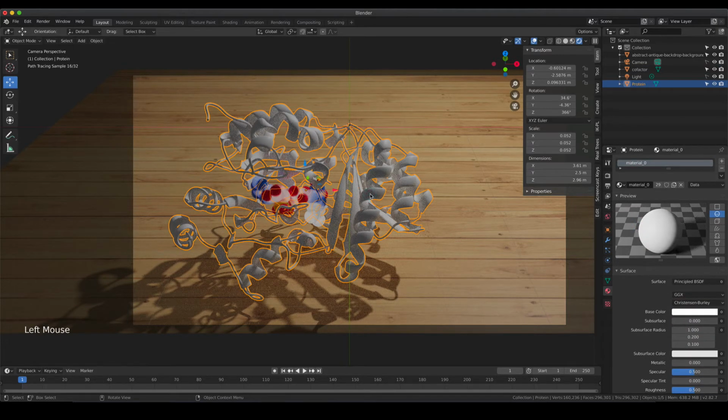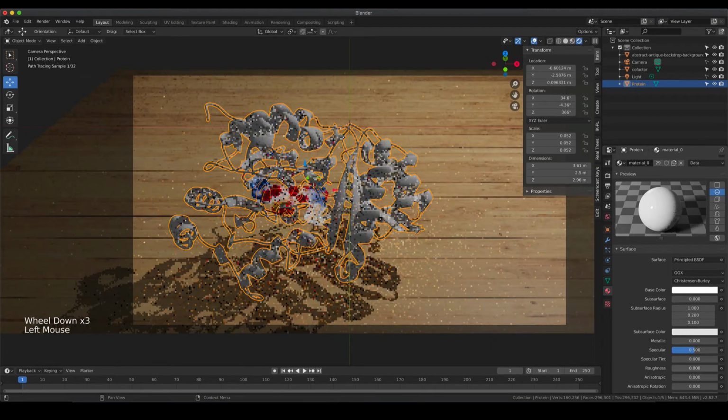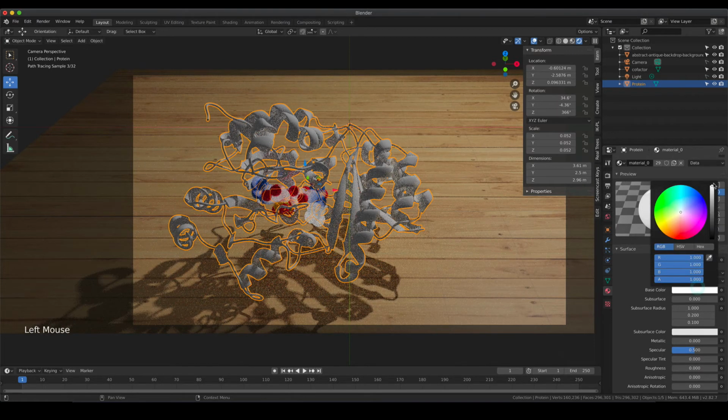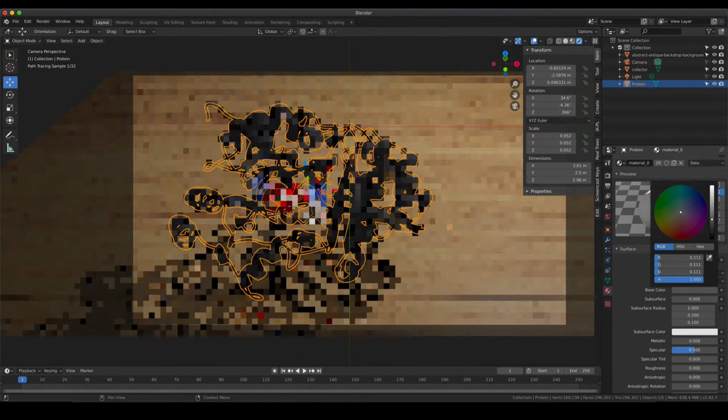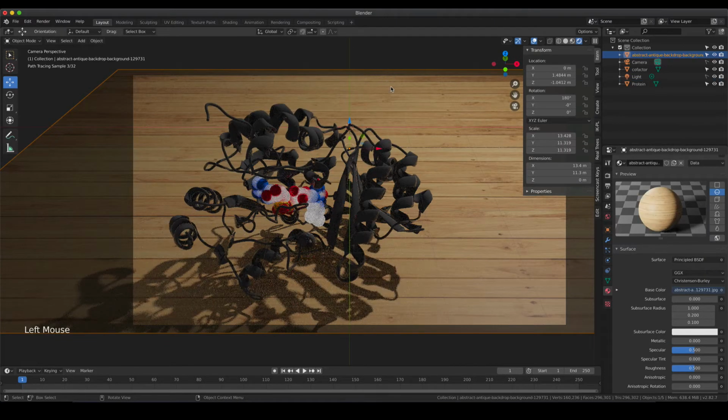Now let's take care of the outer part of the protein. The white actually looks quite nice, but I think there is not really a difference between the cofactor and the outside, so I would like to have it stand out a bit more. I'm going to go with the glossy version of it again, but I'm going to make it really dark. So instead of having a white version of it, I would like to have a really dark gray version. I'm not going to go black completely, but rather just a dark gray. So what you see now is that the cofactor on the inside is emitting light, and we have nice reflections on the gray outside of the protein.